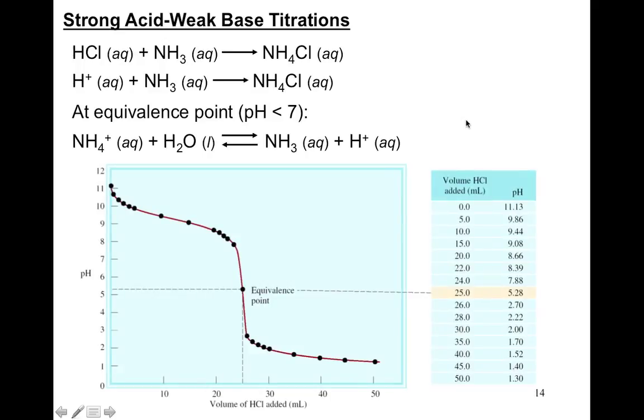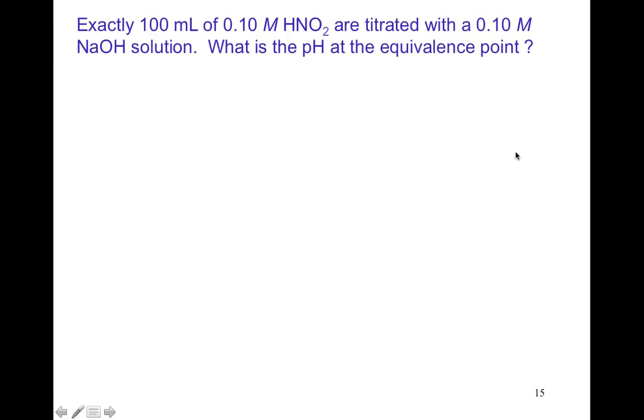So it's sort of odd to think about it. It almost has more to do with the salt product than it does with having strong acid, weak bases, but either way you get to the same answer, which is an equivalence point a little below 7, 5.5 or so. So let's look at a problem. How can we do this?